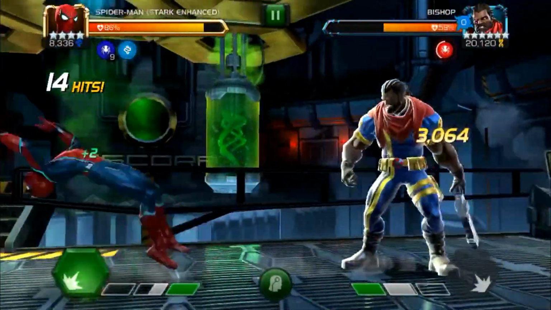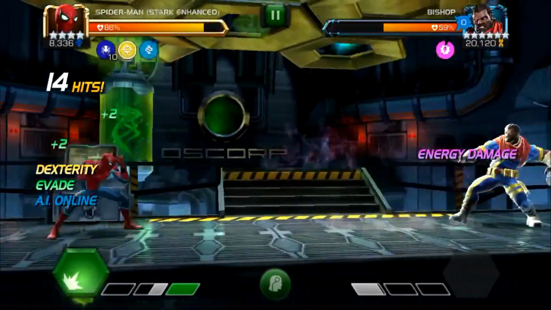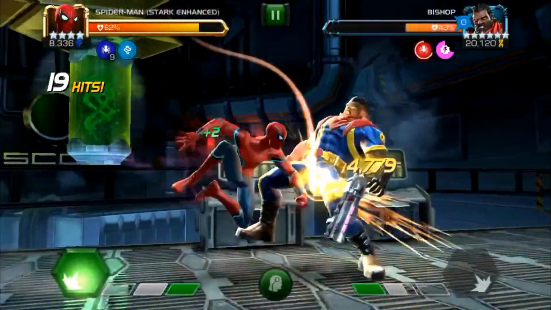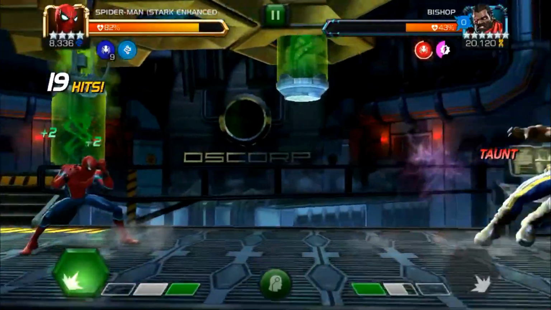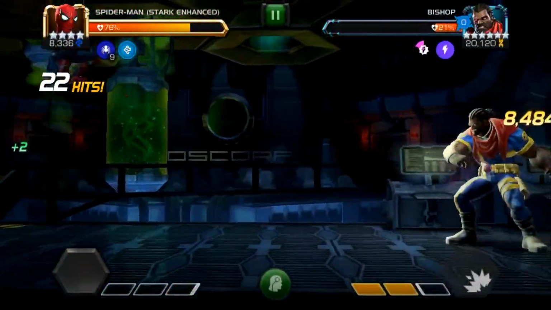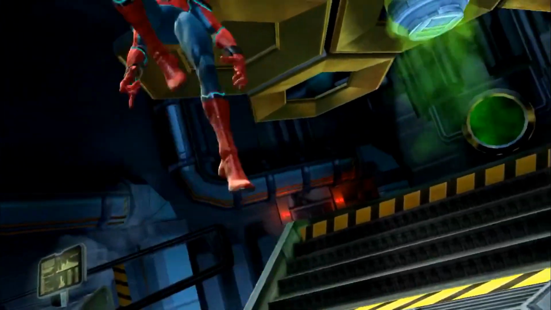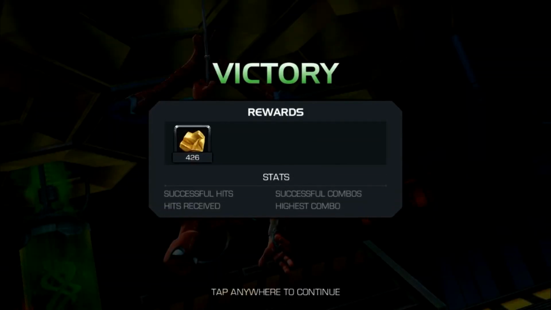Alright, and it's pretty much routine at this point. You see how he was able to evade, build up a few more poise charges, and he's just hitting him so hard. And this is only my 4-star. I am working on getting my 5-star up to rank 4. Flawless victory. And down goes Bishop. Now, there is only one left.